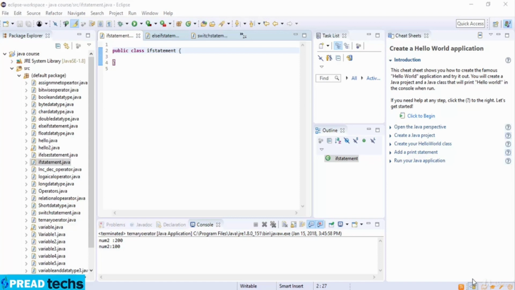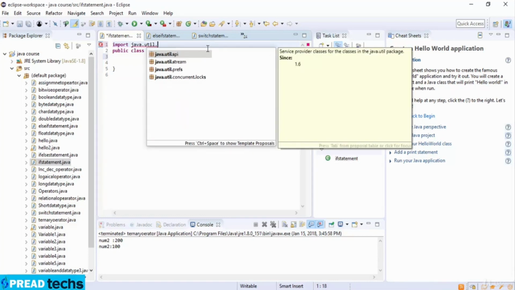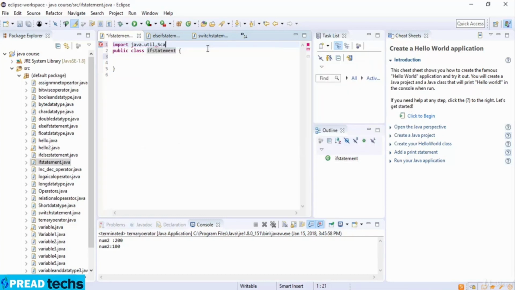Now we just go to the example. So here I just import one library, import java.util, and util has our Scanner class.